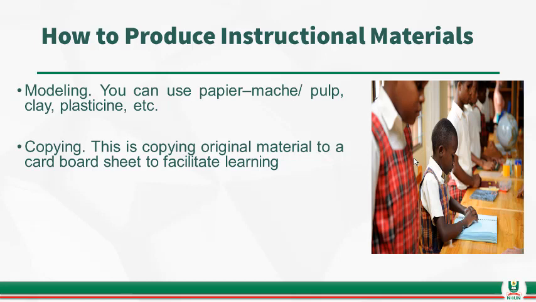We can as well use these materials that have been produced somewhere or by someone, and then we see that we can use them for our own lesson. We can make the photocopy, we can copy it. There are so many processes of doing that. We can make the photocopy, or we can copy it the way it's being produced to facilitate our teaching and learning.